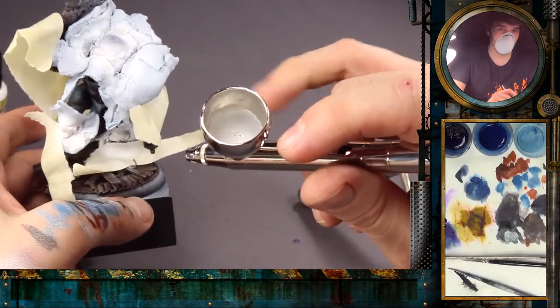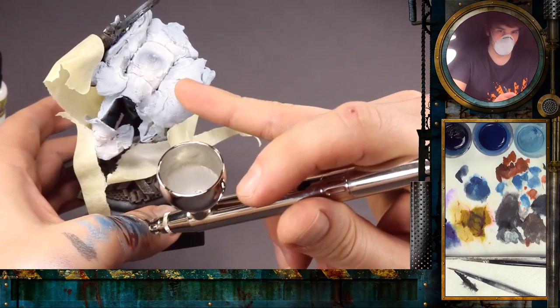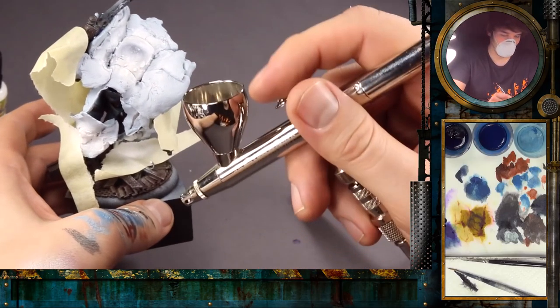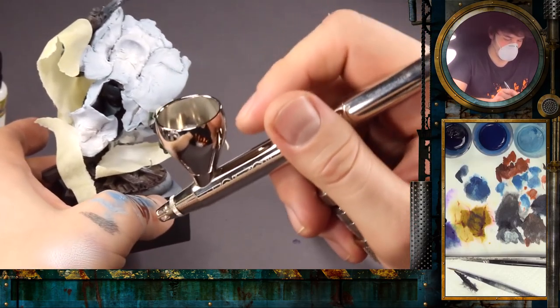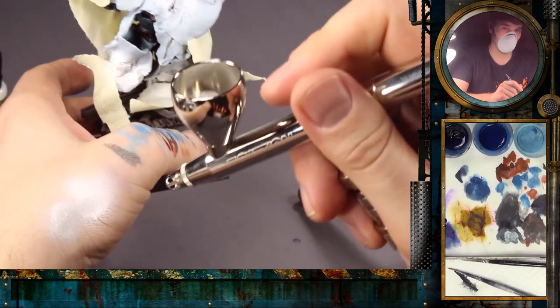Okay, perfect. So we added a tiny little black to the color now in order to create a bit darker color to bring some contrast in here in a simple way. The difference is not so big.